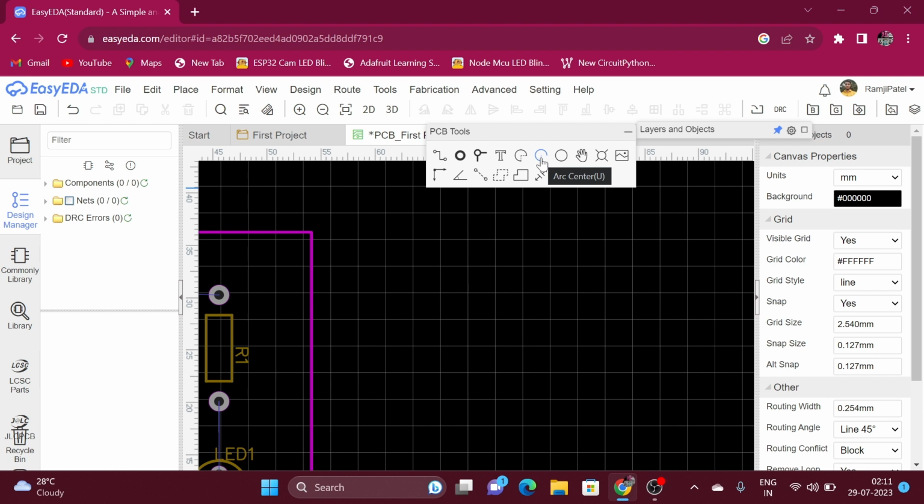Next tool is the arc center tool. It is used to create arcs, and the center of all the arcs will be the same. So this tool is called arc center.